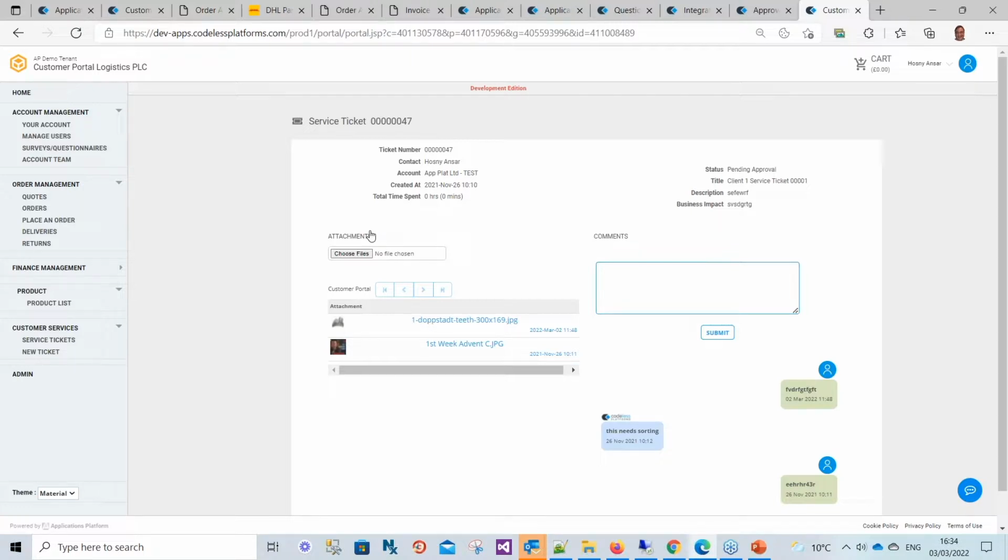Sorry, something I forgot to mention: within portals, you could be updating attachments through a mobile device, whatever, so proof of delivery, export or import documentation that you actually need to conduct your business.